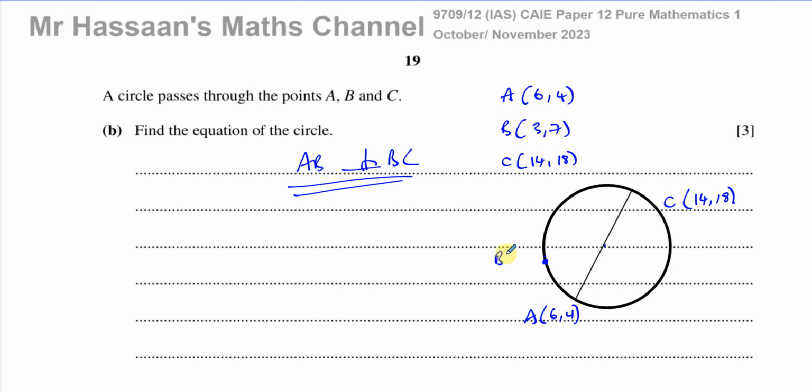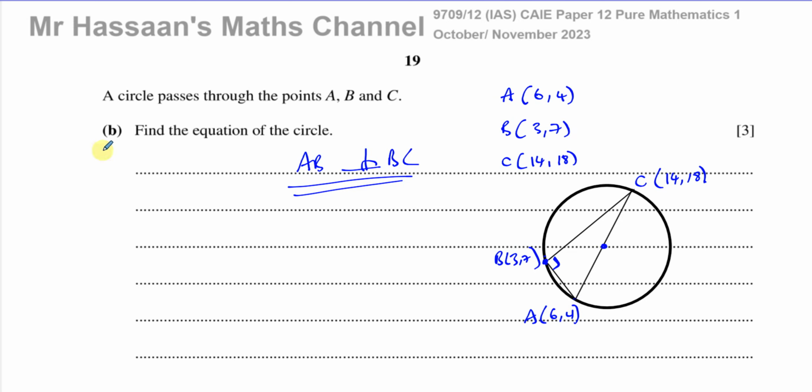Okay, 3, 7. So the x coordinate is less than the y coordinate, and it's going to be something like this. So basically this angle here is a right angle. Okay, so we have a right angle over here. That's A, B, and C. That's the diameter. And there we have the 3 points I've marked here. I've tried to do it in a sketch, but a little bit accurate.